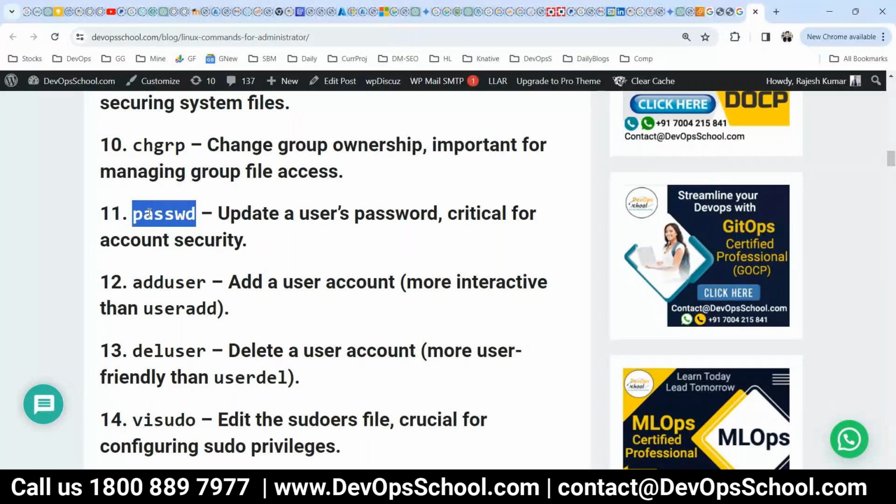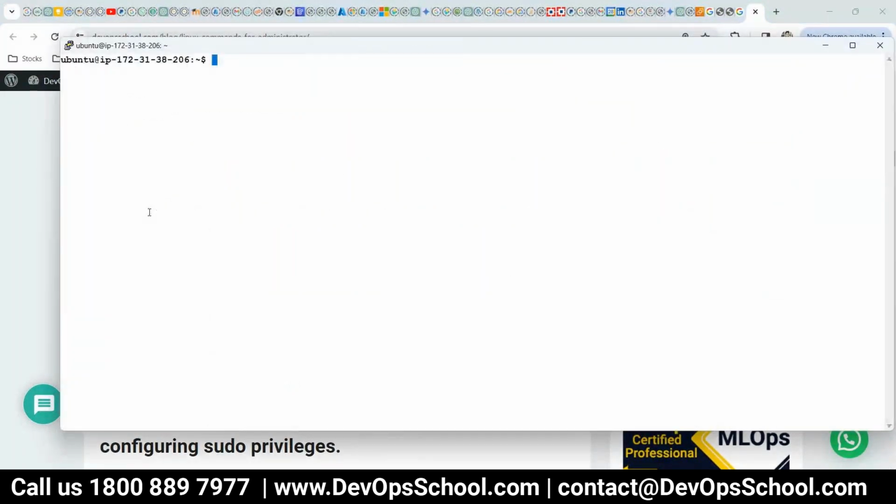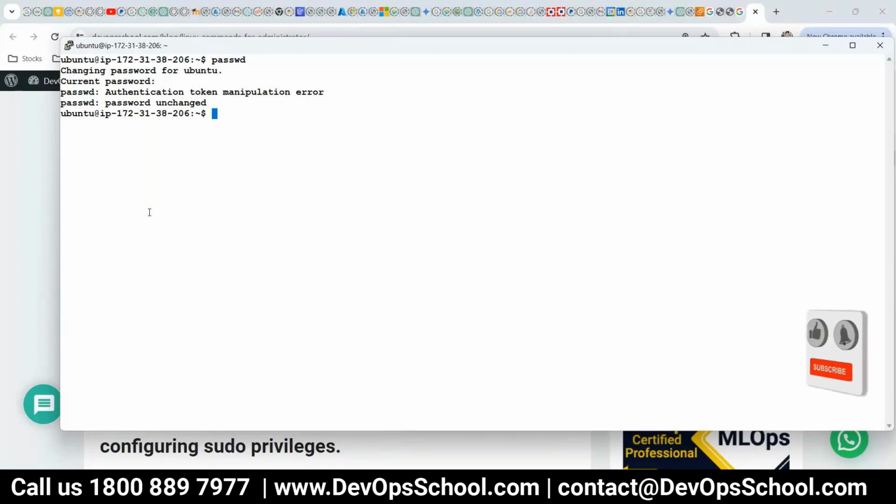For example, I have used the key, but I can change the password also, so passwd, enter. What is the password? Your Ubuntu password. So Rajesh 123, and what is this? It's not allowed. Why? There is a problem here. If you see, authentication token manipulation error, password unchanged. So it's not allowing it in this machine, though it will work for you if you are trying the VMs in the laptop. But here, there is a problem. What is the problem? I know that if you Google it, you will get the answer.